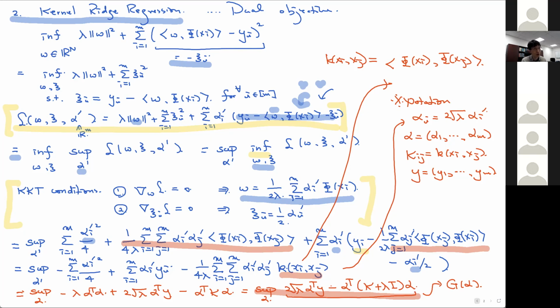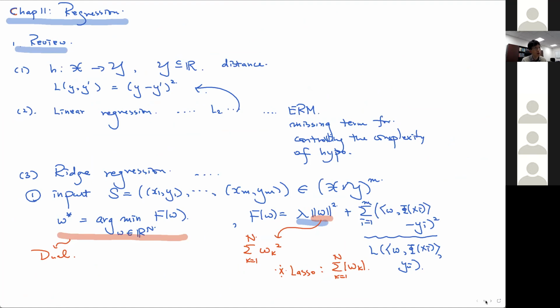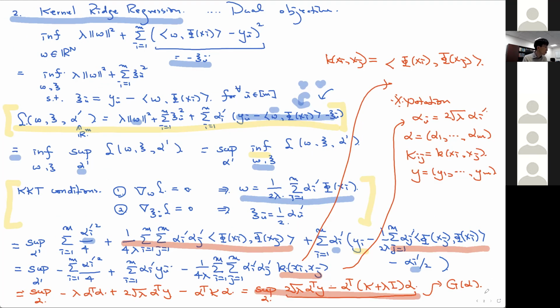The primal version, I didn't really show it to you. The analytic solution for the primal version has the following form. So if I compare this with the primal version, then at least you can see something similar appears there. Maybe I'll not talk about this here, and let me talk about the solution.